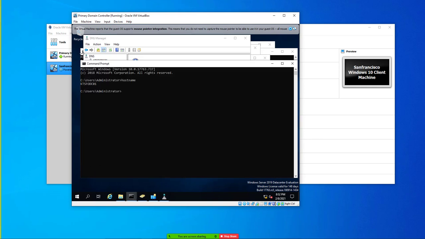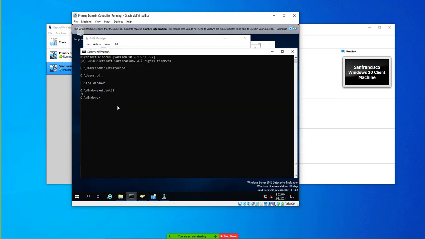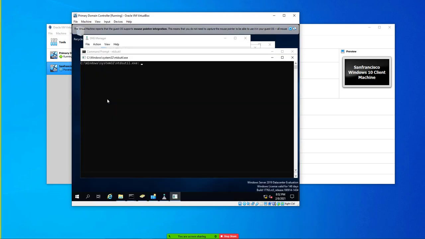If you ask me now, how do we do it through command line? You can also do it through command line. In order to do it through command line, you will go to NTDSutil. Once you are in NTDSutil, you will say metadata cleanup. Once you are in metadata cleanup, it means you are now cleaning up the metadata. You will type connections.